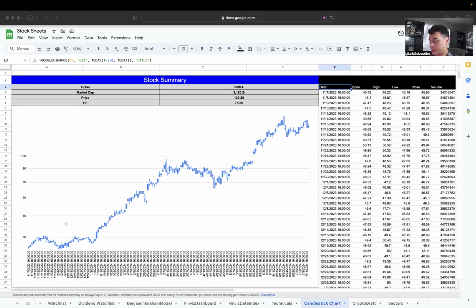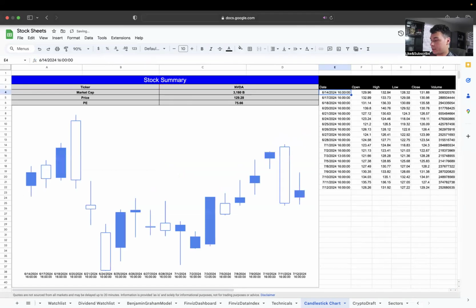The default is basically going to give you a 250-day chart. If you want to change this, all you have to do is come in here, and let's say you want to just take a look maybe at the last month or so. You would just come in here and change this to 30. So change that number. Right here, you would click right here. This is where the formula is, and you would change this to 30. And you can see basically the price over the last 30 days.